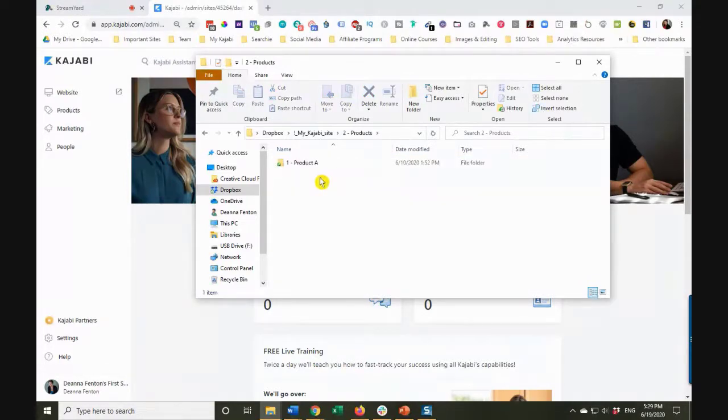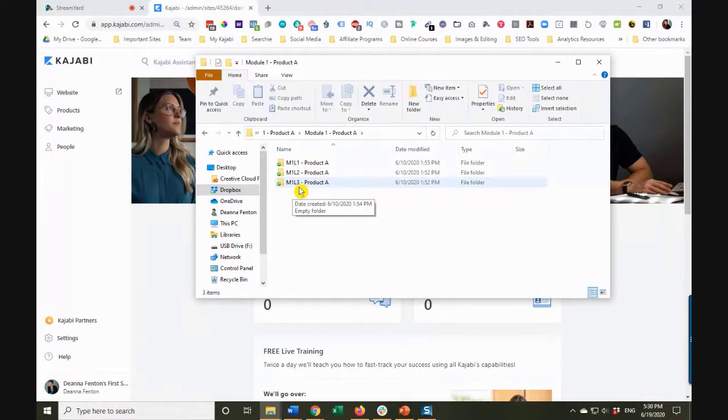Now products, I would do them exactly the same way. I would say, for example, I have product A, and I would organize my folders by the content in that program. So this, for example, might be a course. So I have module 1, module 2, module 3, and then module 1, lesson 1, module 1, lesson 2, module 1, lesson 3.